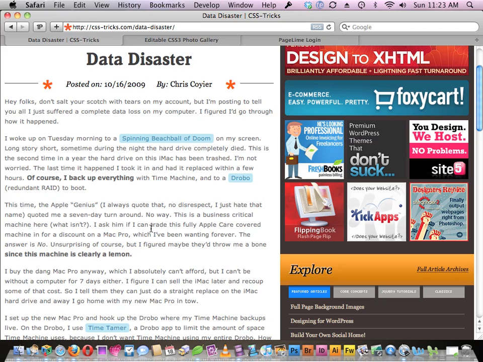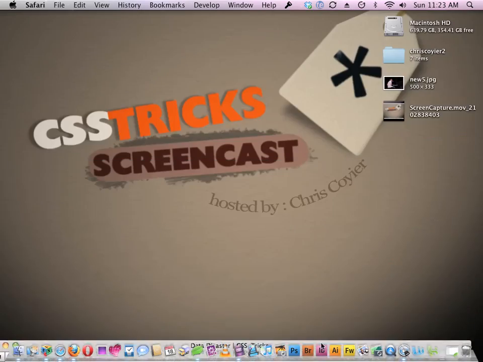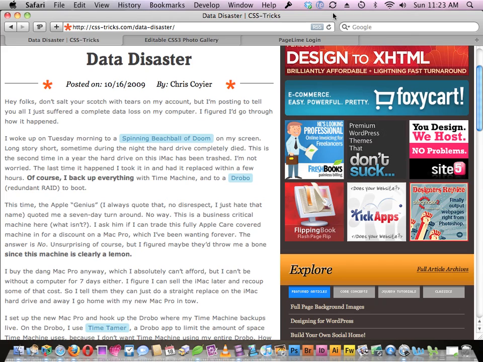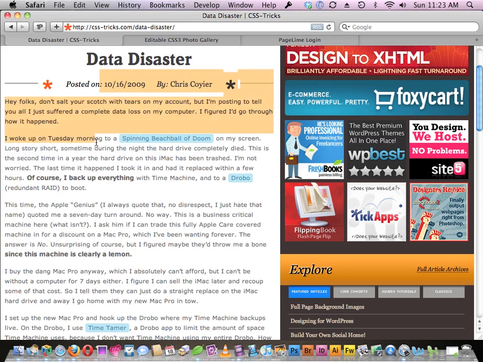But for some reason, the drive was mounted. So I was like, oh, wow. So it's still mounted right now. I'm still in the process of copying stuff off of that mounted drive. So yay for me. I've even recovered the CSS Tricks screencast background. And I thought that I would celebrate by just doing a screencast quick here and getting back on my feet as fast as possible. So just a little aside for what happened to me.